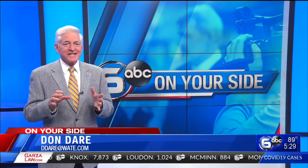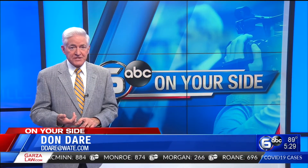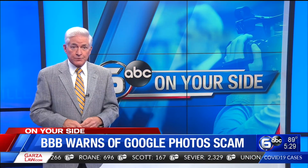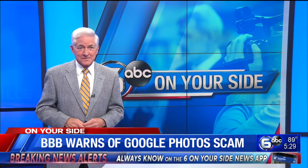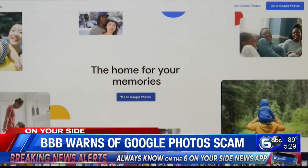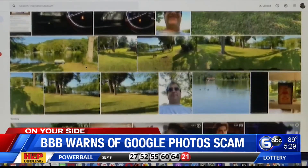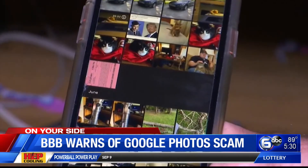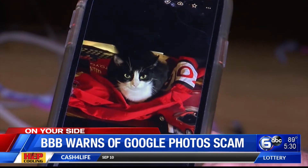This is a sneaky hoax that can easily fool you if you're not alert. You're sent an email or a text message that someone is sharing a photo album or a picture with you, and the message looks real. To view the photos you are directed to click on the link. Google Photos has over 1 billion users worldwide. Launched just five years ago, the photo organizing service is private and visible only to you unless you intentionally share it. However, it's so universally popular that scammers are taking advantage of users who can easily be tricked.